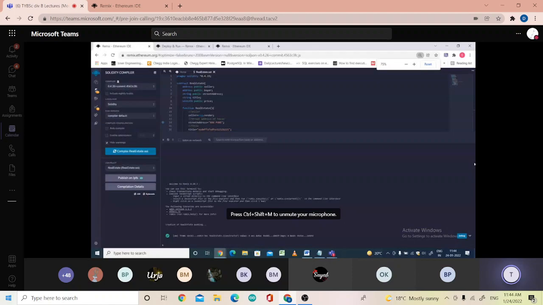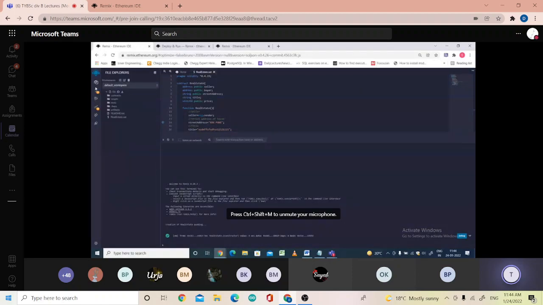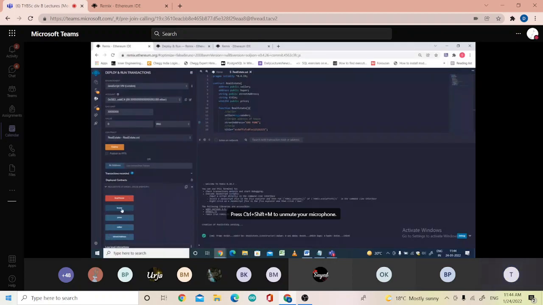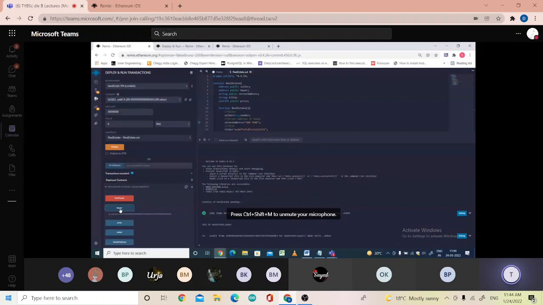Okay, this is a deployed contract. This is in deploy and run; it was minimized, and to maximize it, you will be able to access the values of all the state variables and methods of this contract. Now here, if I click on buyer, the address is 000, which means there is no buyer. The value assigned to the variable price is the value we have initialized, that is what comes.